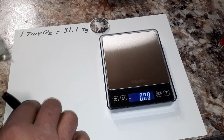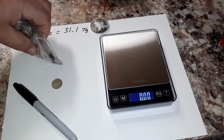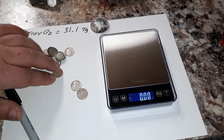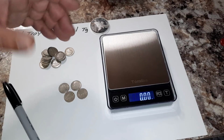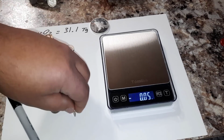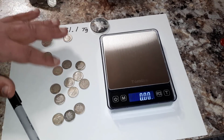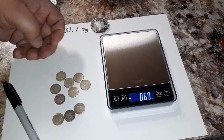So now, how do we know what an ounce of silver is in constitutional silver? Well, the rule of thumb is that $1.40 of face value of constitutional silver should have 1 ounce of silver in it. So you can have 4 quarters and 4 dimes, or you can have a $1 coin and 4 dimes, or you can have 2 half-dollar coins and 4 dimes. That should have 1 ounce of silver in it, right? Because this is an alloy between silver and copper. So we're going to count 14 of these. 1, 2, 3, 4, 5, 10, 11, 12, 13, 14. So that's $1.40 face value right there. This should equal 1 ounce of silver.